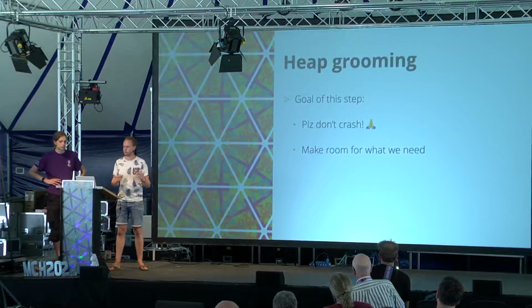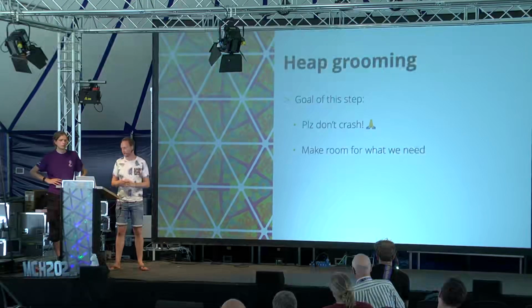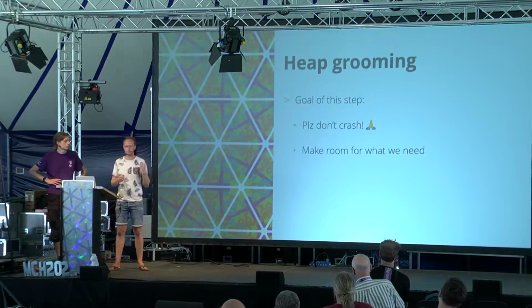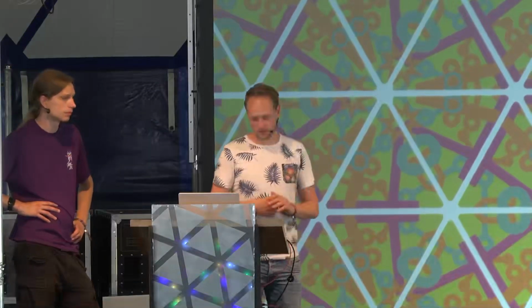So we can now trigger a buffer overflow, so we can overwrite arbitrary data that's on the heap. However, we don't want to overwrite random data. We want to overwrite some very specific data that we put there. So we need to make sure that whatever we overwrite is behind the buffer that will eventually be allocated and overflown.